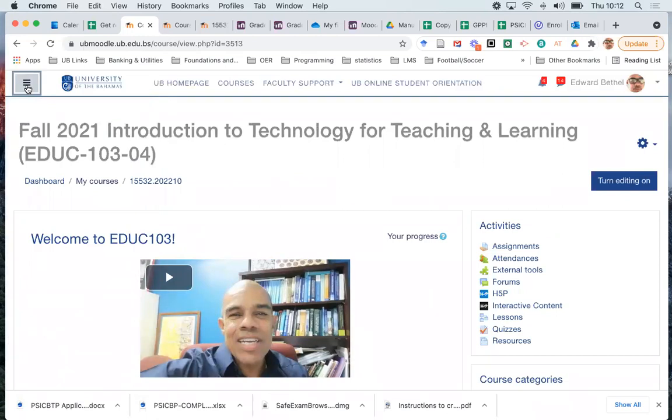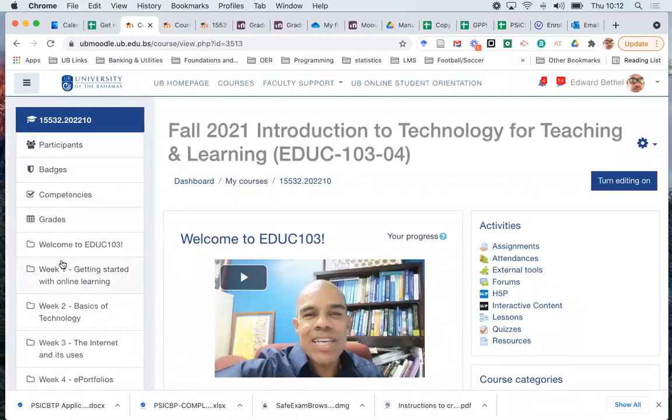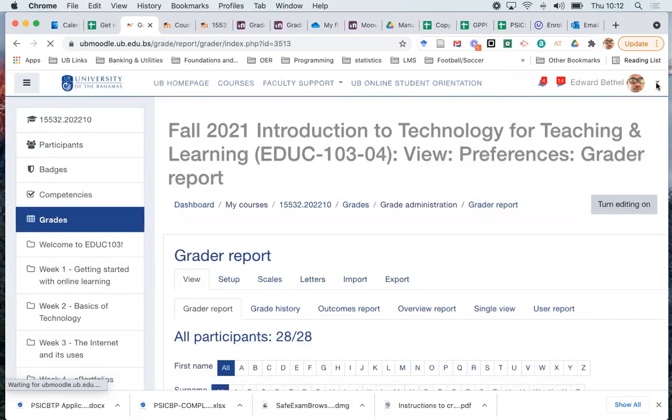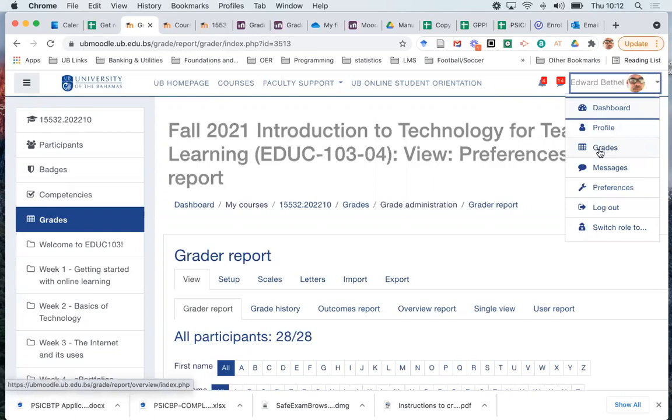The easiest way that I find is to use the hamburger icon to open up the left menu. And by the way, we call these three lines a hamburger icon because it's the bun on the top and the patty in the middle, whatever. But if you hear me talking about that, that's what I'm referring to. So we open up the left menu and you can access your gradebook from this grades choice right here. Note also, however, you can always access your gradebook from the profile menu as well, just by selecting grades.